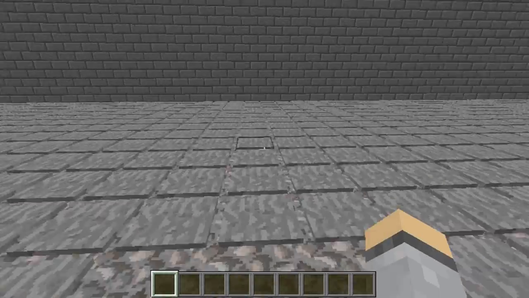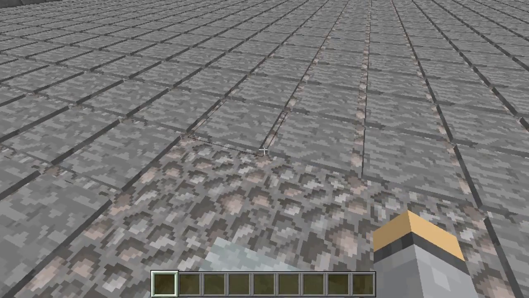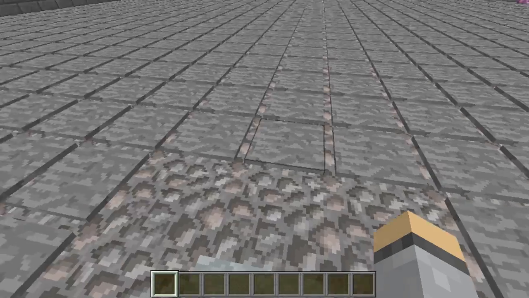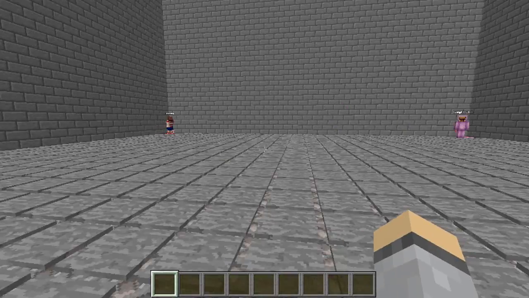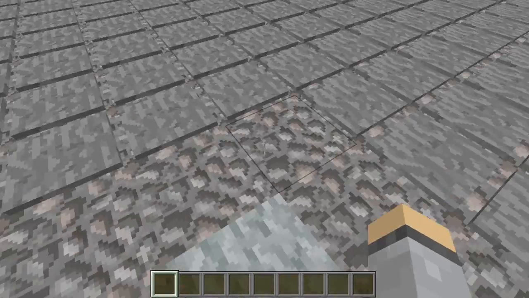So how this works is that there's pressure plates on gravel above TNT. So when you stand on it, the TNT falls. It's sort of like spleef, but it's very fun. It's also a bit laggy, so you know.